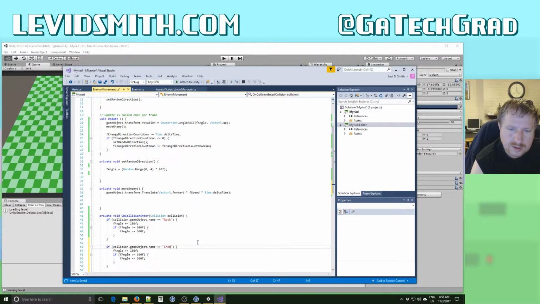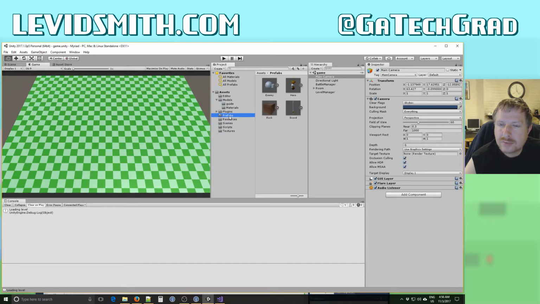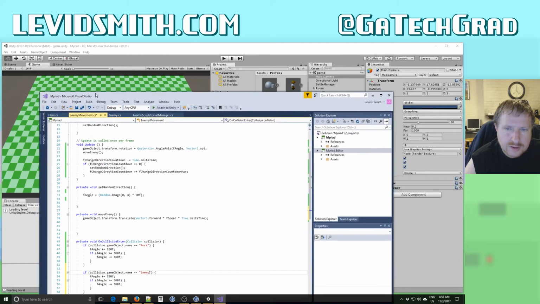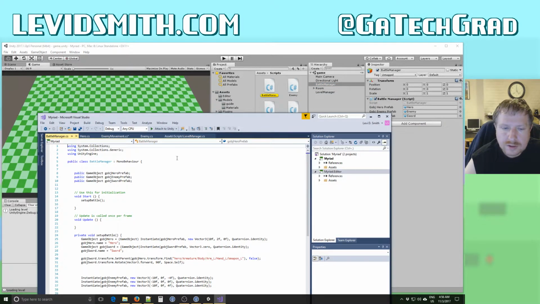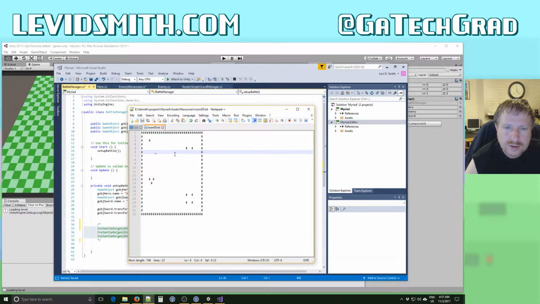Prefab enemy. But when I spawn the enemy, battle manager, game object GOBJ. I really should just go ahead and put this in the level manager. So go ahead and go here, then I'm going to put, what is the enemy going to be? 1, 2, 3, 4. Yeah. Enemies will be E's for now.